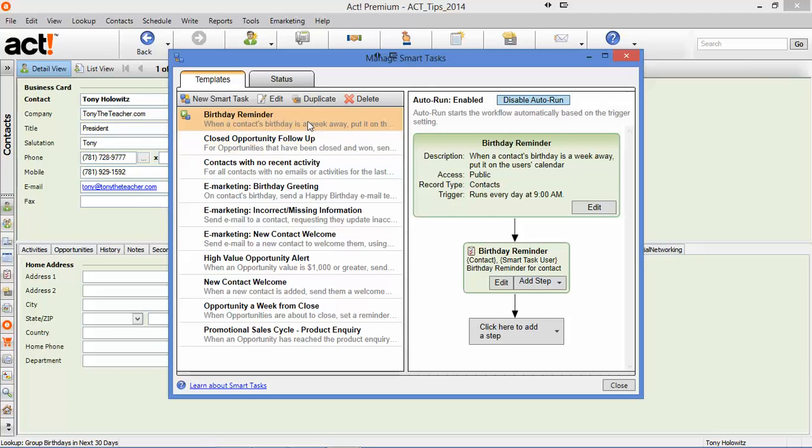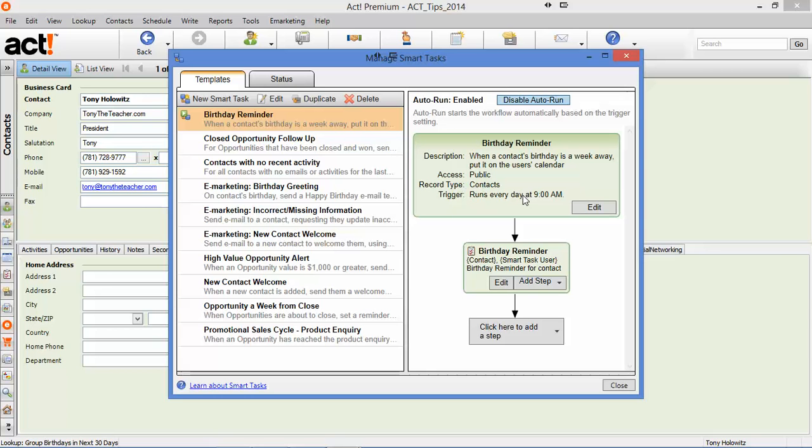But having said that, in ACT, when you open up the Manage Smart Tasks, there's actually an item in here for birthday reminder. Now, just so you know, when it was in here, the reminder was set for 7 days, but I went in over here, and I'm not going to get into this in this tutorial, and modified it so it was actually for 30 days out. After I did that, I set it so that it ran every day at 9 o'clock and it would look through all the contacts. And what I asked it to do is to put a to-do on my calendar as a reminder.